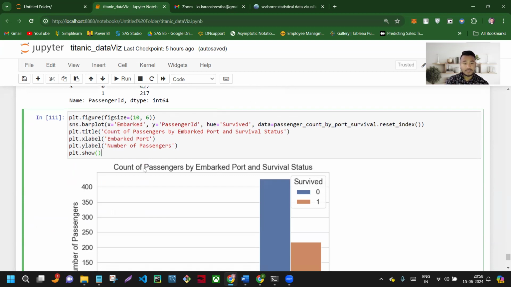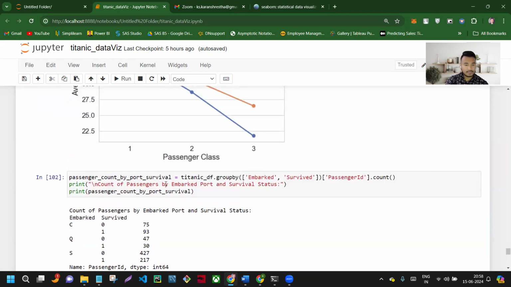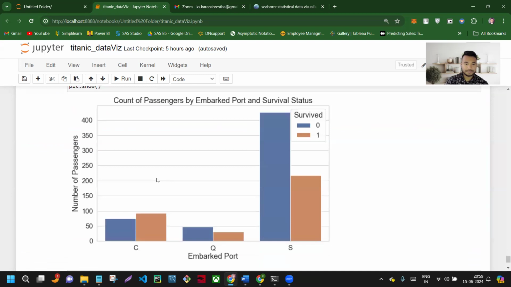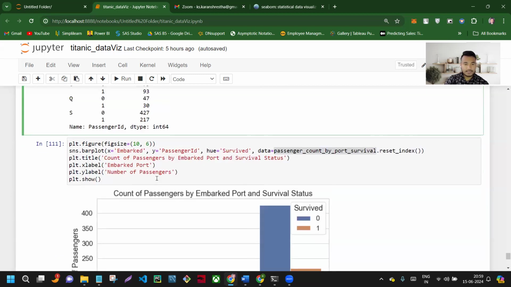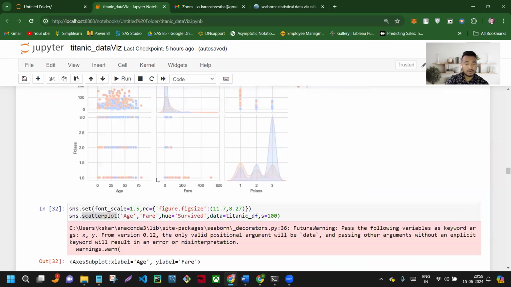Similarly, another is bar plot: passenger count by port survival. Where am I getting this from? This data has already been sliced from group by, right? And I'm using this particular data set to visualize. That's it. So this is all about the visualization.